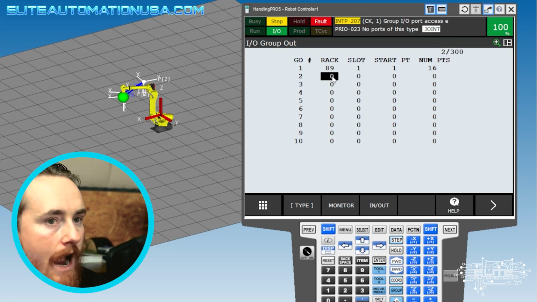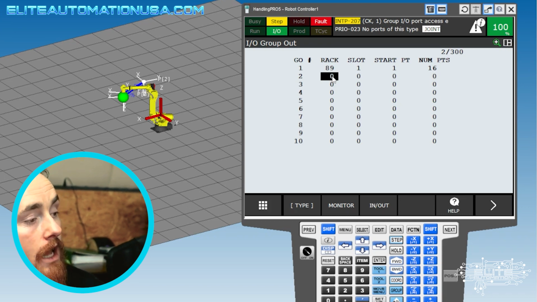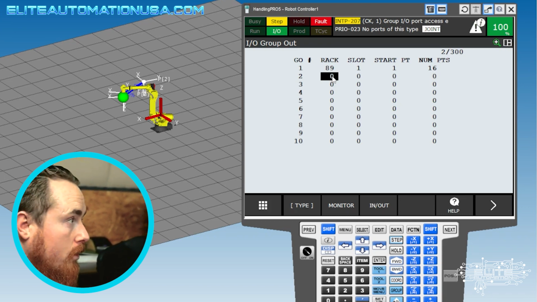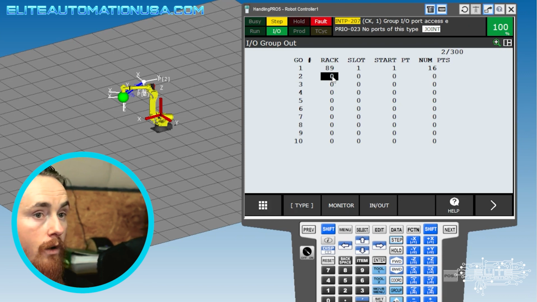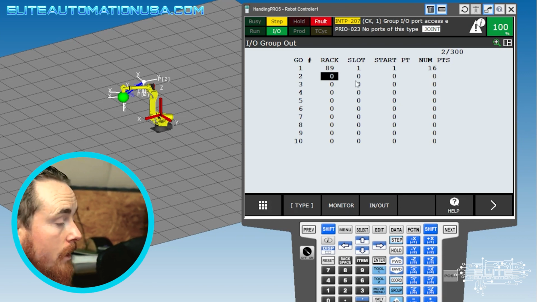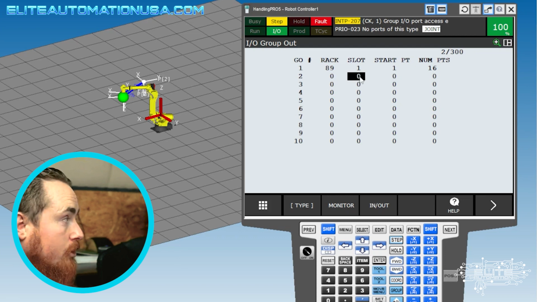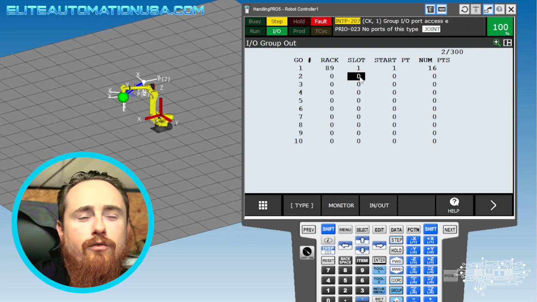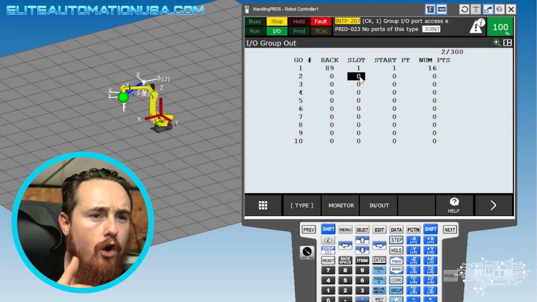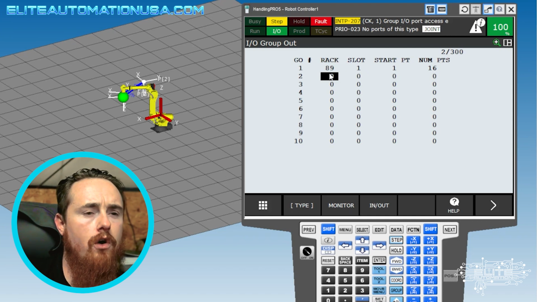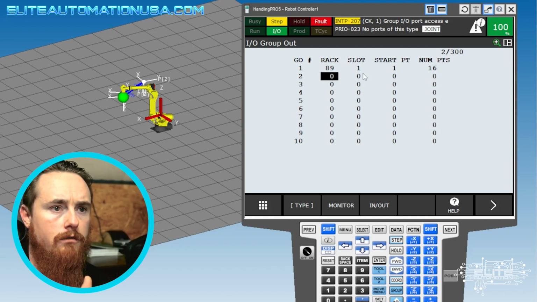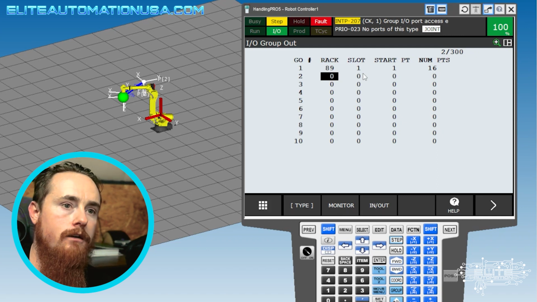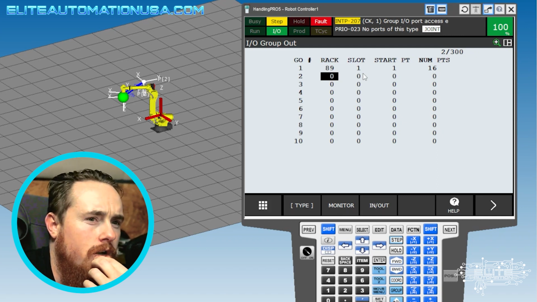Another time where you'll have different rack instances, I don't know these off the top of my head, but if you had a physical input card with wires running into it, or a physical output card with wires running into it, those have their own rack number. So if it's an input card, I'll just say a random number, it's rack number 5. If it's an output card, it's rack number 6, like that. I also had to refresh my memory, because the rack number for the cards on the robot might be based on where they're actually slotted in the rack, potentially.